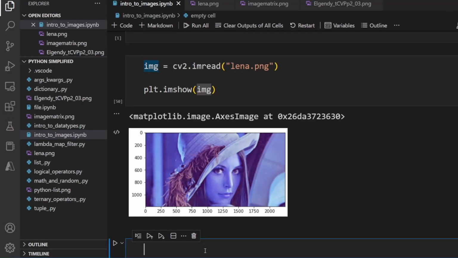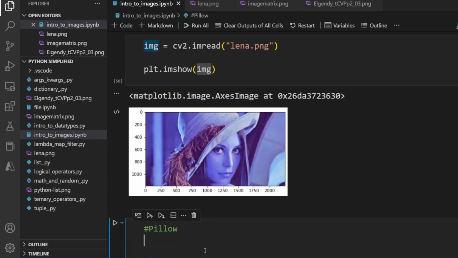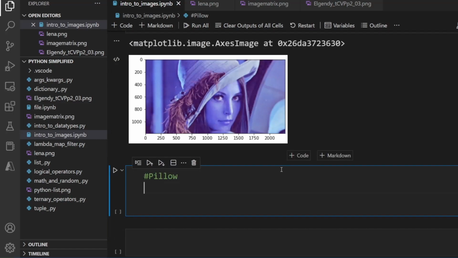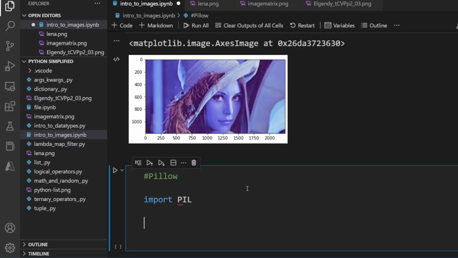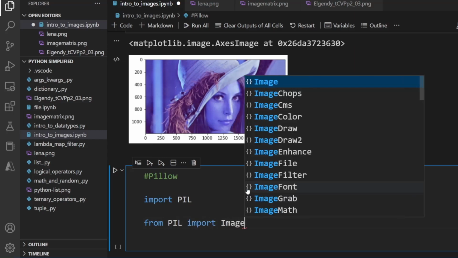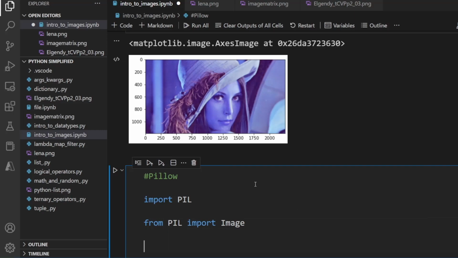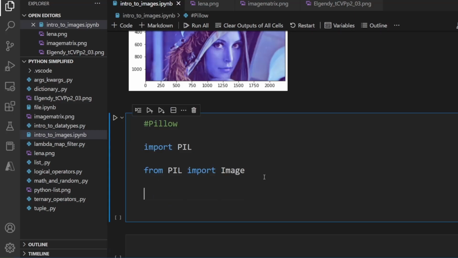Now let's use the Pillow library to open and print the image. The Pillow library is actually named PIL in Python. So we will be importing PIL, and from PIL we will be importing the Image function. This Image function is used to open the image.